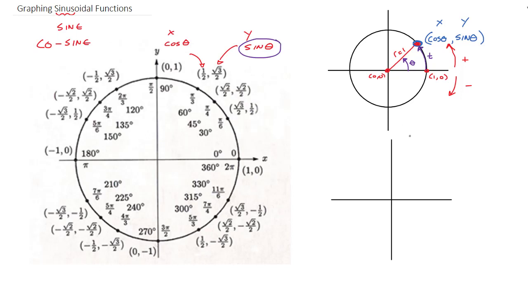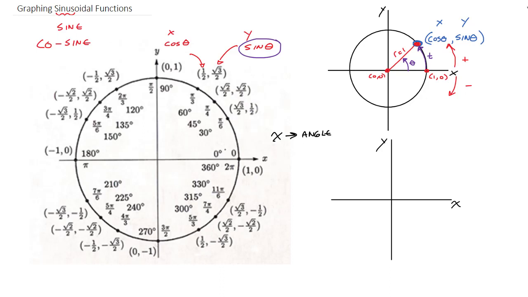So we're going to make a new graph. I'm just going to sketch what it looks like down here. This is our unit circle graph where that's y and x. But y and x are going to represent something different now. So when we start doing these new graphs today, x is going to represent either our radian or our degree measurement. So I'll just call it our angle. Okay, x is going to represent our angle.